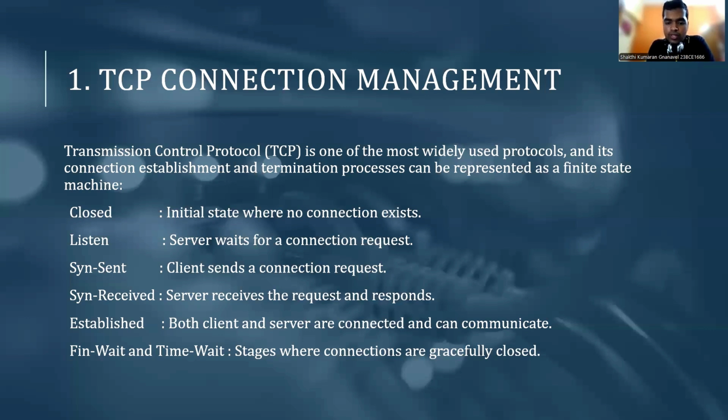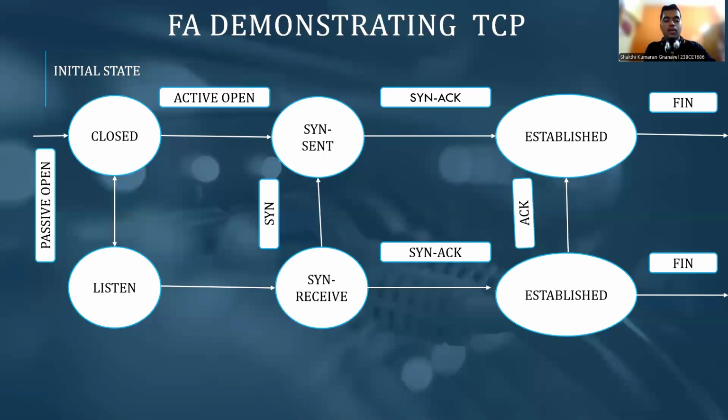Each transition from one state to another is triggered by specific events such as receiving a SYN packet to initiate a connection or a FIN packet to close the connection. Representing these phases as states and transitions allows for better visualization, debugging, and analysis. Now, here I have given a FA demonstrating the TCP connection management.